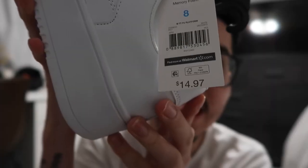Okay, so now I'm home and I have the goods. Here are the shoes — they're just white. They only had these in the women's section. I checked the men's section last because I just figured it was in the women's section. So if you're looking for these shoes, check the women's section first because I couldn't find them in the men's section.